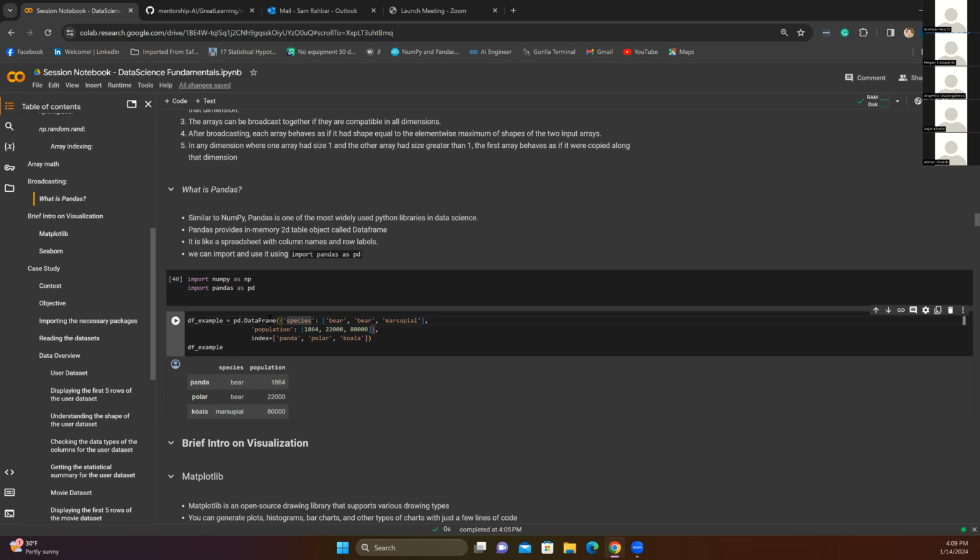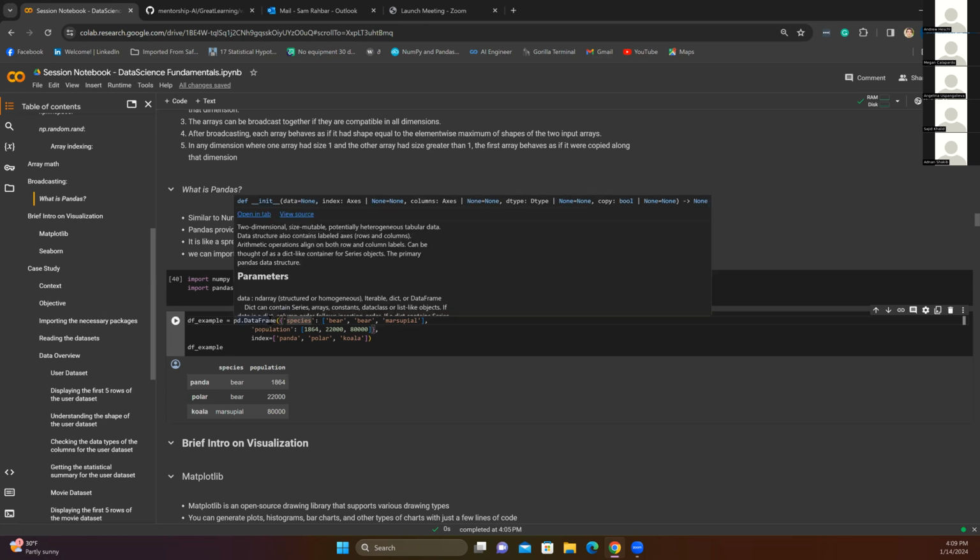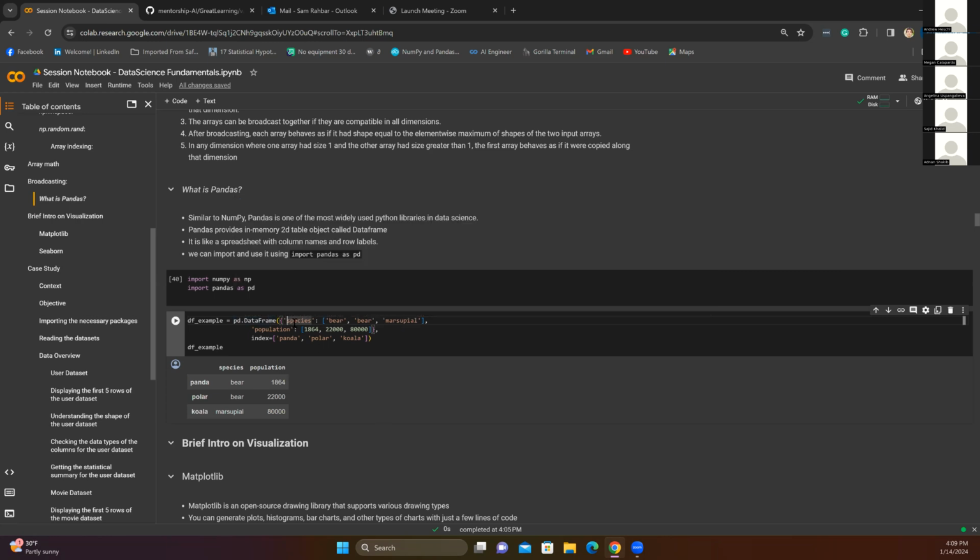So here, when you want to define a data frame, you use key-value pairs. Here the keys are, for example, species and population, and the values for each of these keys are different. The values are represented as a list that contains different values. So for species, we have these values, and for population, the same thing.